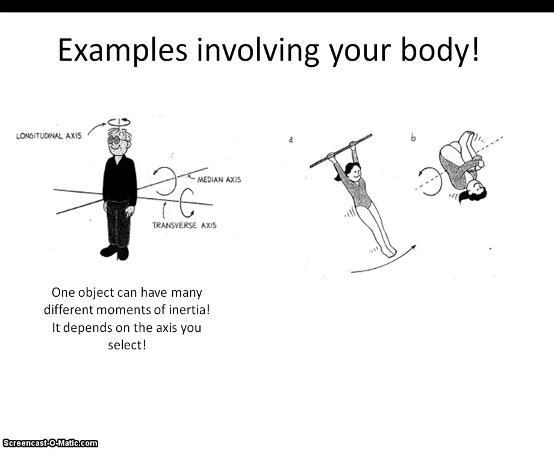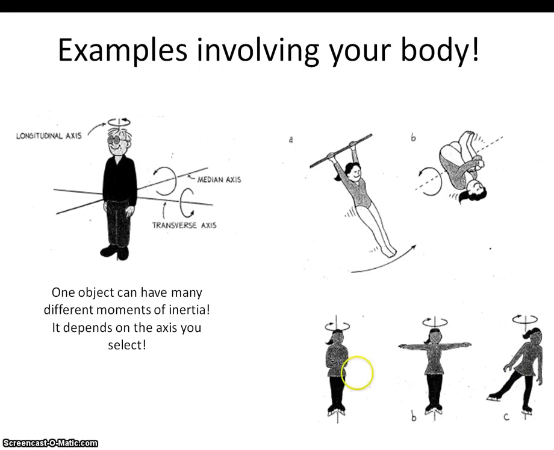There are a couple of examples here to follow with. Obviously you have a gymnast here, and the axis for rotation of the gymnast would be like the median axis shown in the previous figure. Okay, so it's like the axis that's coming out at us. And you can see by rolling and tucking that the gymnast is going to decrease her rotational inertia around that median axis. And so changing your rotational inertia is something that people do in sports quite often.